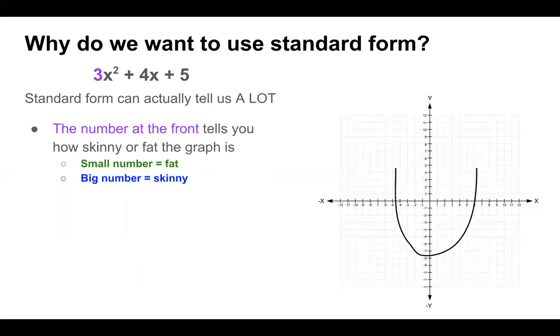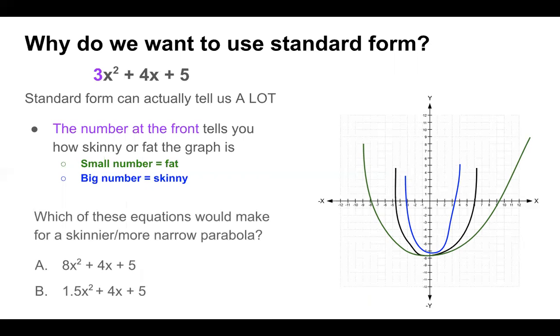Now, if we make that front number smaller, it's going to make our graph wider. That green graph that's on there now, if the front number is smaller, boom, it gets wider. If the front number is bigger, it actually gets narrower, which is weird, but that's what happens. And that's why putting it in this form can be really helpful, because just by looking at that number out front, we kind of can visualize what that parabola should look like. The larger the number out front, the more narrow that is.